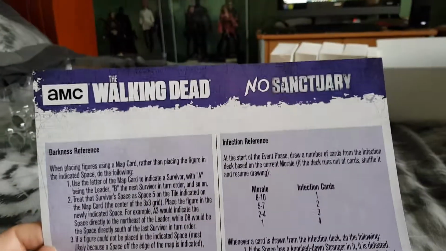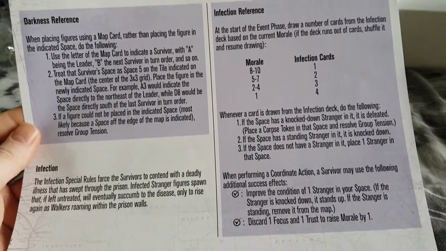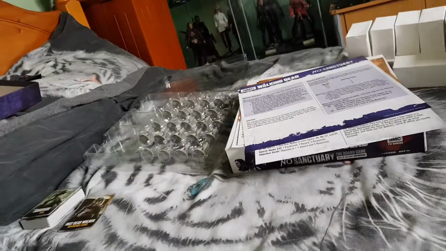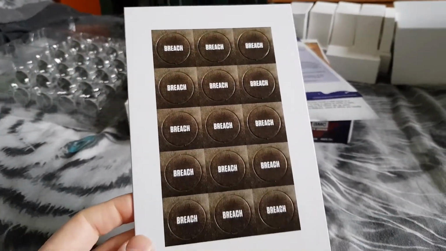This is the instructions for the different things that will happen in this scenario. So that's all the rules there. We have another set of punch outs.